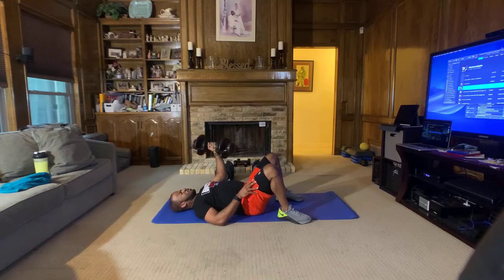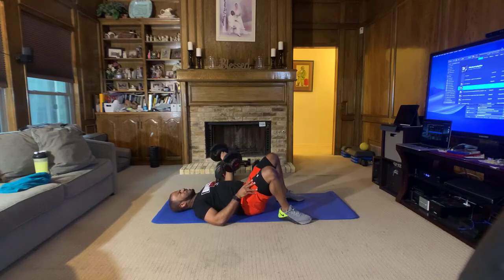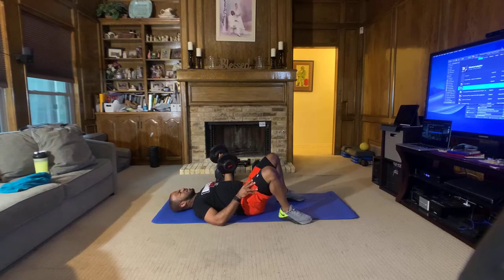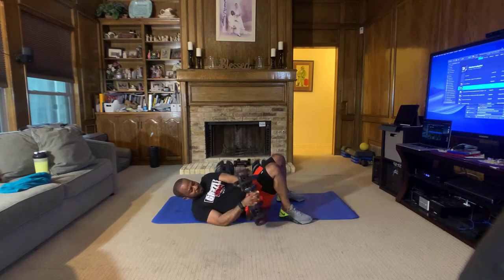Press, turn it over, bring it back up and rotate. That's 1. Press, press, turn it over, bring it down, take it back up. We're halfway there. Press, press, turn it over, bring it down, bring it back up, rotate. Last 1. Press, press, turn it over, bring it down, rotate, back up. All right, good job.